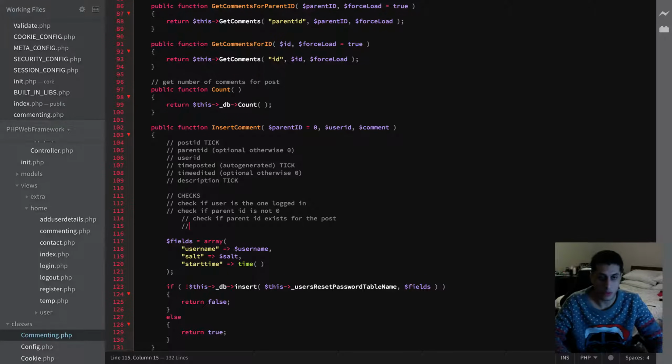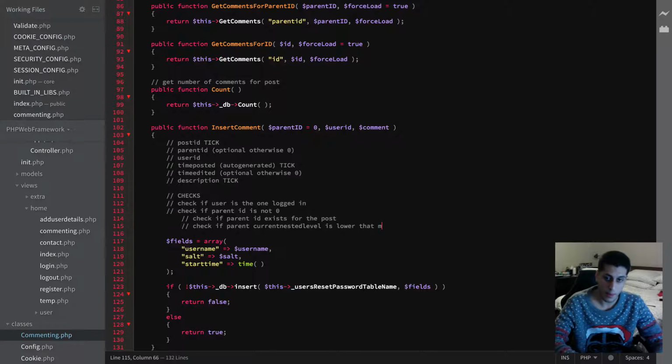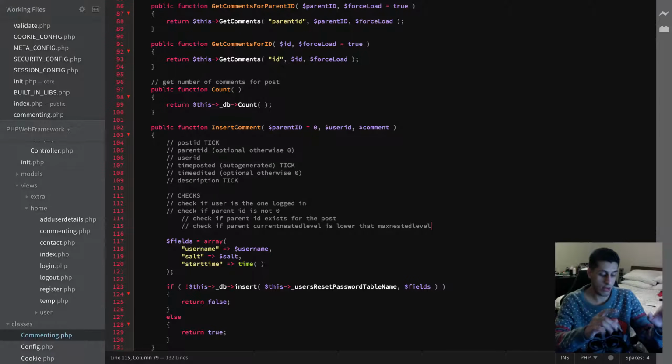But the other check we want to do, not only does it exist, check if the parent's current nested level is lower than max nested level, because obviously if the nesting level of the parent is the max nesting level, we don't want them to be able to respond to it.